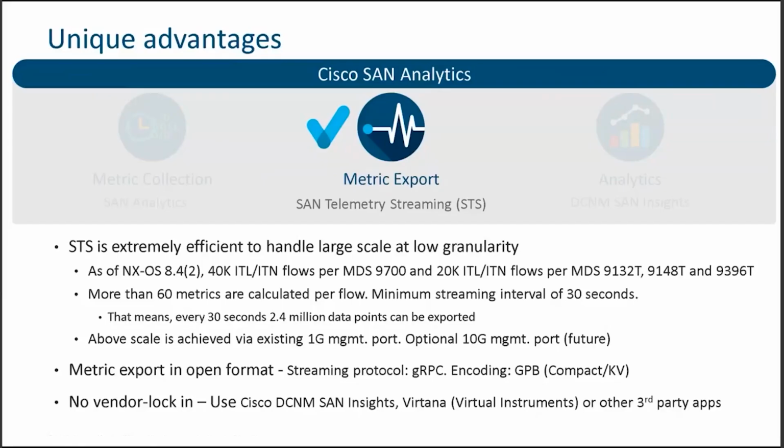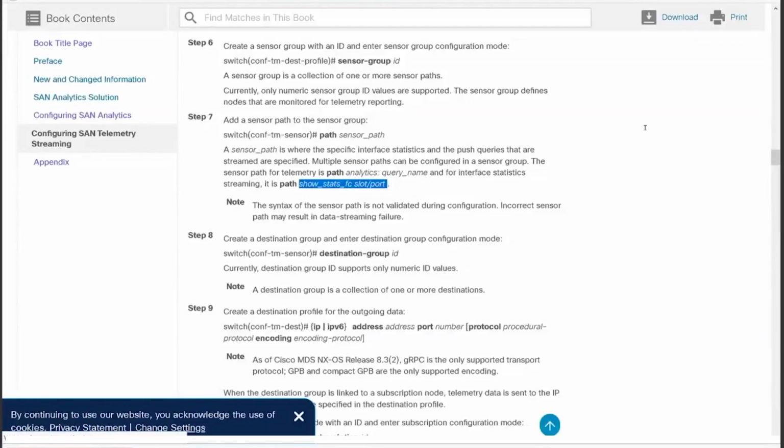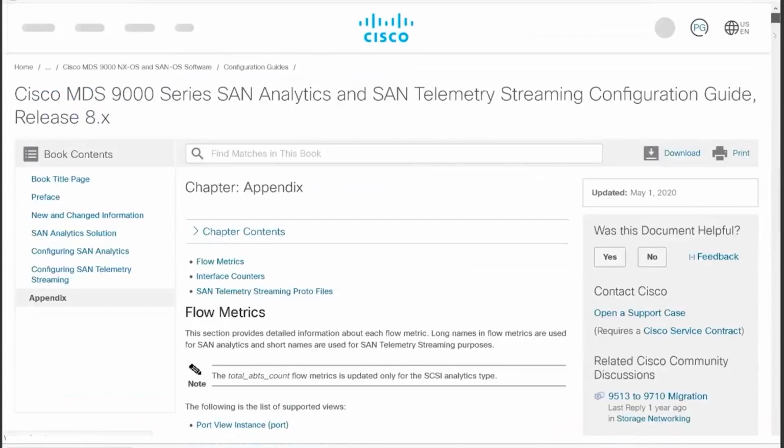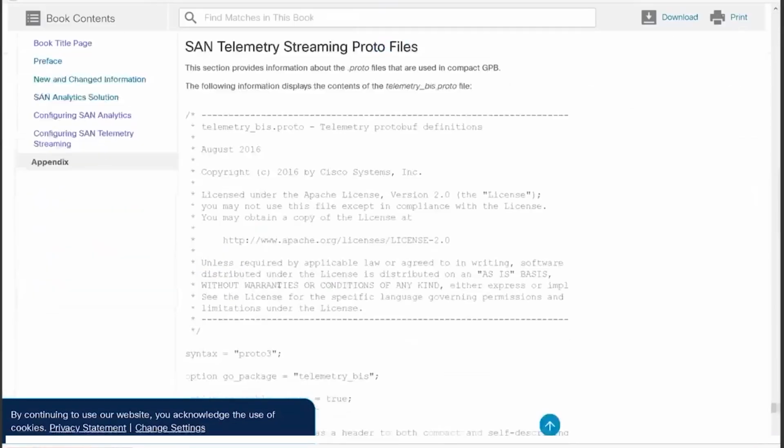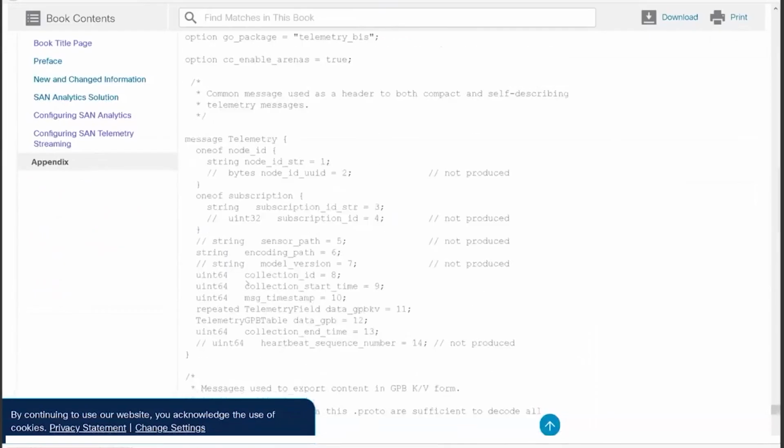While we're talking about that, because there are so many thoughts that keep flowing through the brain, and I want to keep it totally informal: if you go in the config guide, at the very end, you'll see something called SAN telemetry streaming protofiles. For those of you who are already aware of these things, it's great. I just want to point there. If you're not, don't worry about that. If at all you come across a customer who asks you the detail, hey, how do you make it happen? Point them here. If somebody is asking that question, I assume they have a development team who can figure it out.